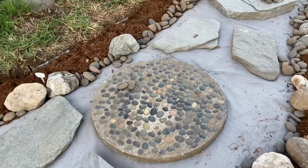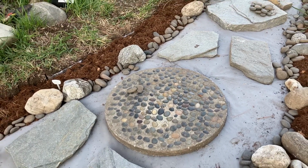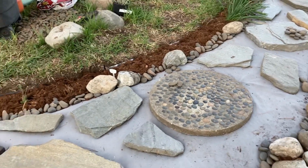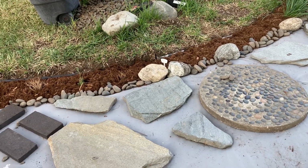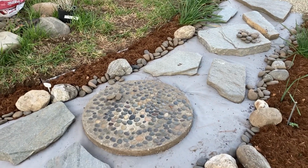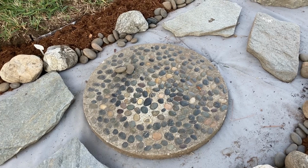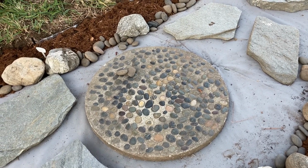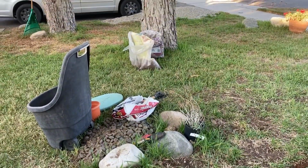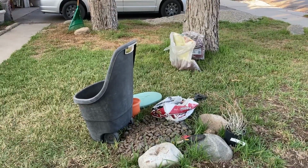Funny story, I kept this large circular aggregate stone just because it was a nod to the old path. And I thought it would kind of integrate well with all those little pebbles, those little river rocks. And I was a little short on the natural stone pieces, so I thought it would help me in that way too. I almost lost this one. Yes, indeed. We had piled up all the leftovers, the ones that we had pulled out of the path, out under one of our trees. And when we had our yard sale, you can see all that brown area. That was where they were piled up.